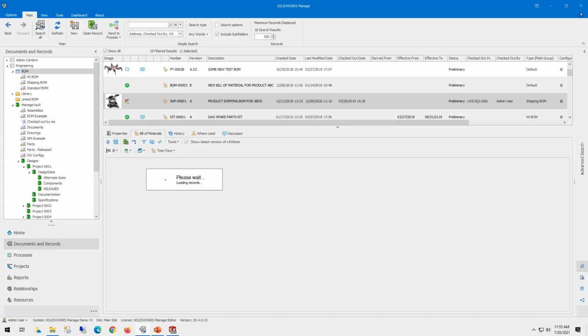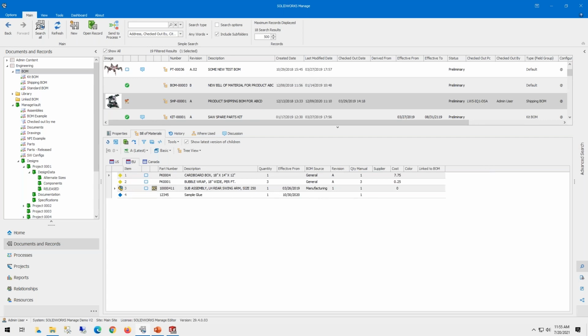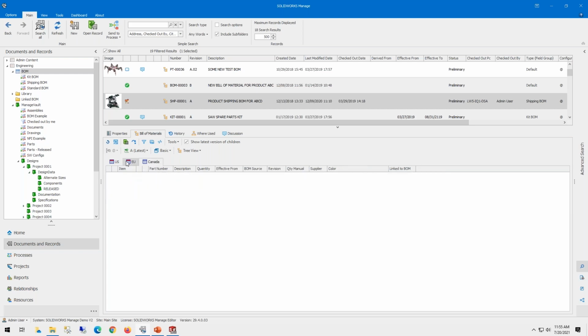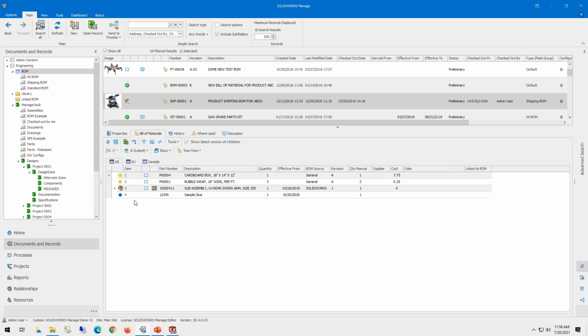I think some of these may have had different sources. My US one, I had general items that were imported. This one came from the SOLIDWORKS variant. This one came from its manufacturing variant. And then I haven't put anything in its Canadian variant yet.